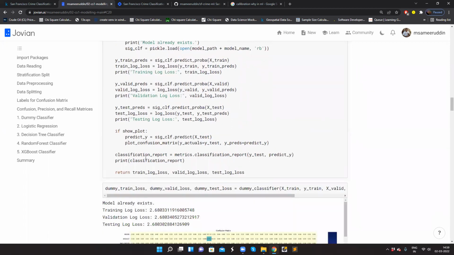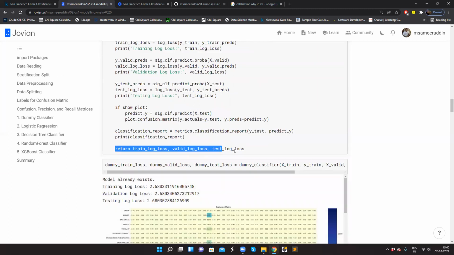Apart from that, I'm also returning the classification report. From the metrics class, we have something called classification report. We just need to pass our original targets and predictions, and it will return the entire report of the model performance. And finally, we return the train log loss, valid log loss, and the test log loss at the end of this function.